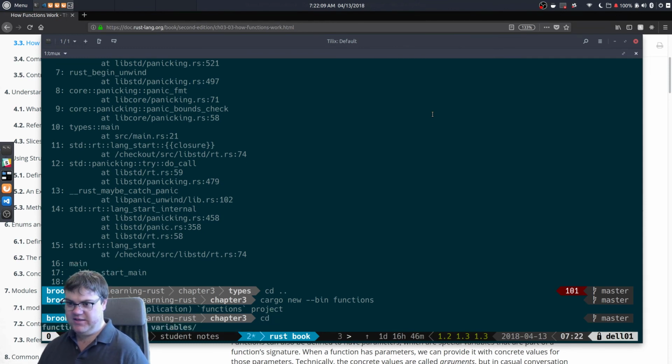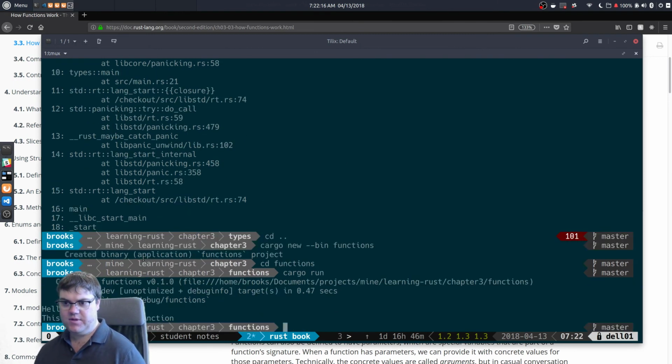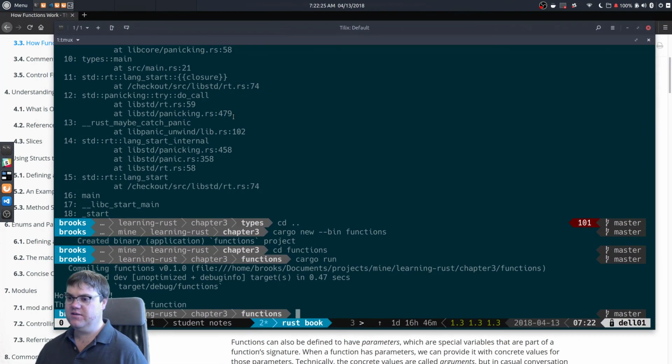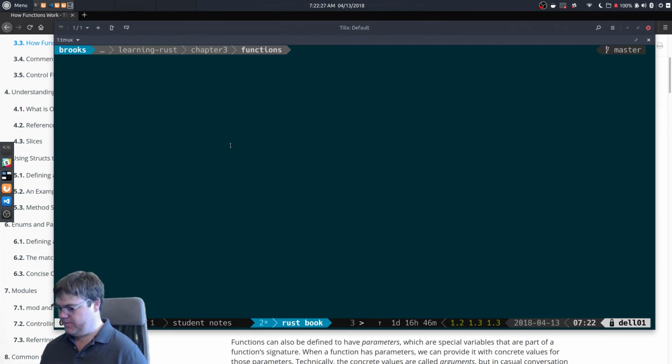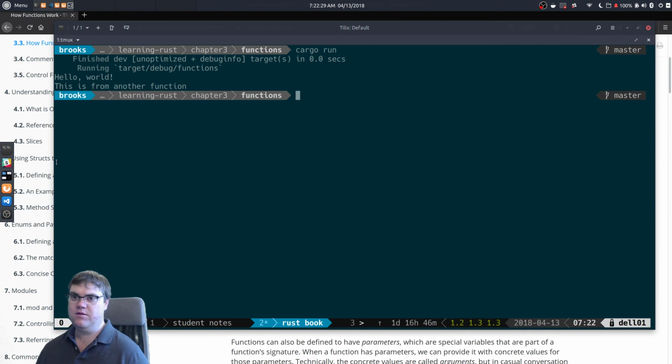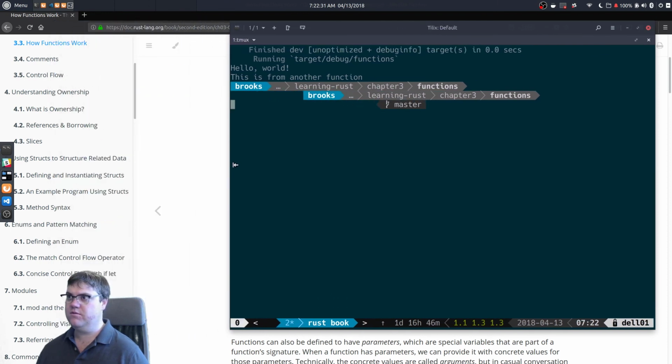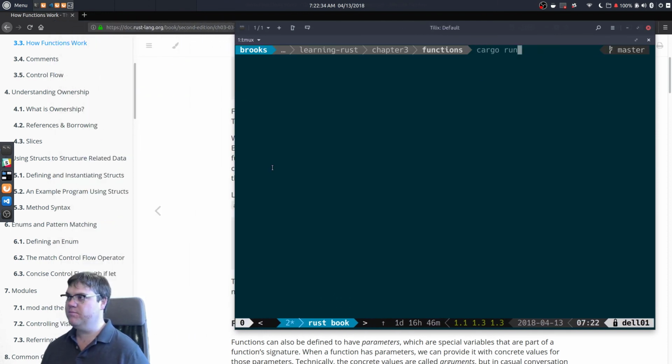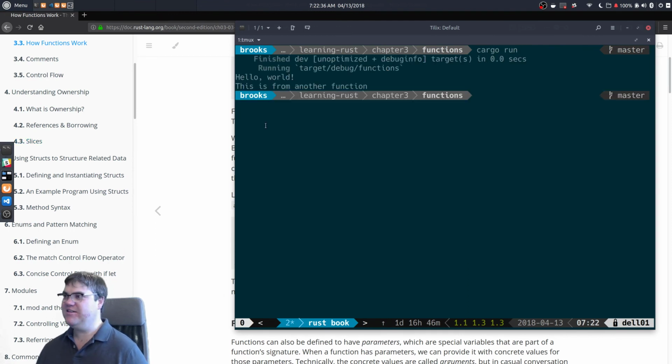So cd into functions, cargo run. I think my head is blocking this slightly. We'll run it like that. That's easier to see. Okay, yeah, so that works exactly as we'd expect.